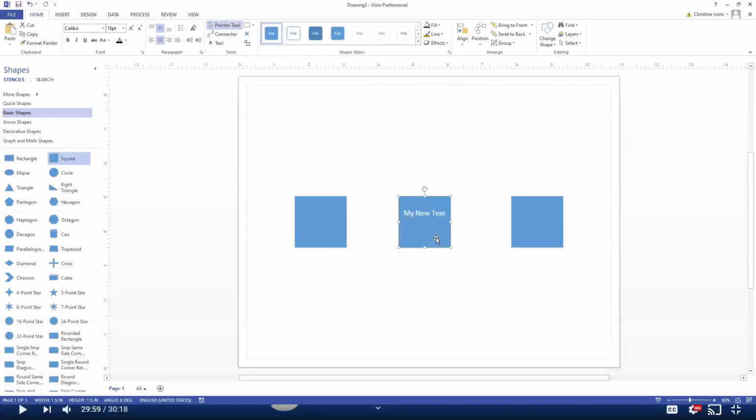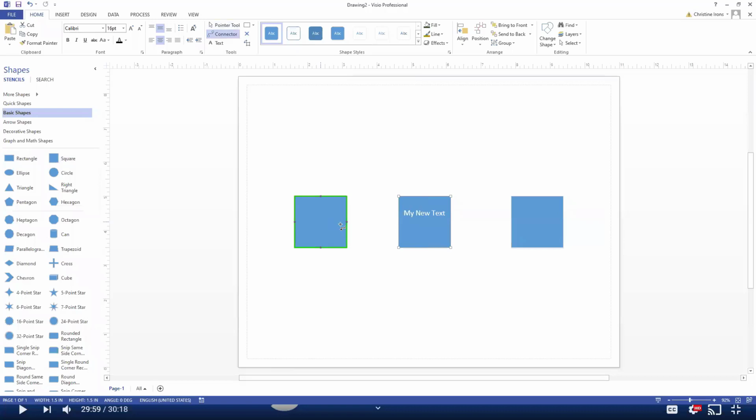And then it moves. And then when it comes to connecting your shapes, you need to be aware that there are two types of connections in Visio. There are static connections and dynamic connections. I'm going to start with showing you a static connection. So again, up in that tools area is a connector tool. So if I click the connector tool and I mouse over a shape, I don't know how well you guys can see this, but there are these tiny little black dots on the edges of the shape.